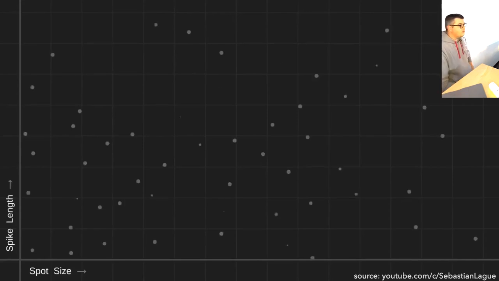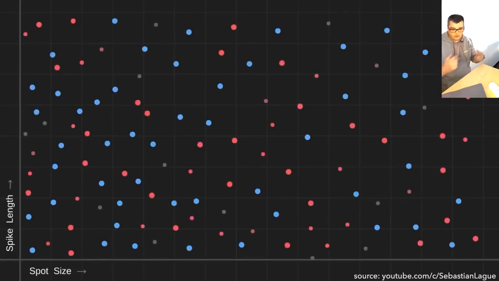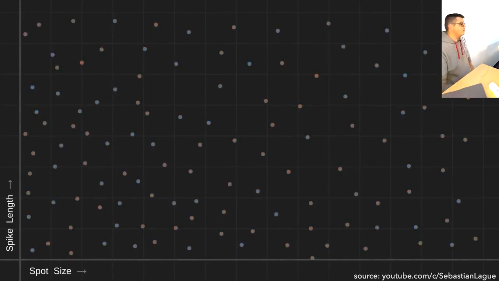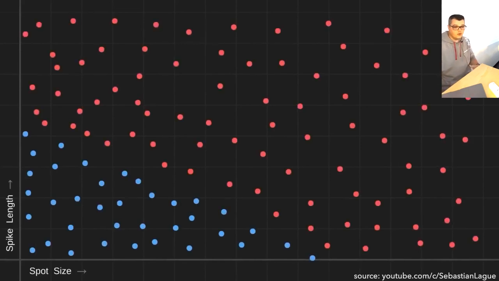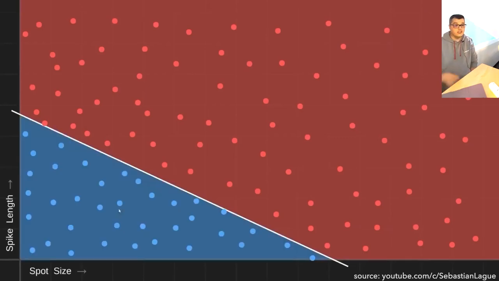So we take the data and we can graph it on a plane. If the distribution is random, that means there's no correlation between the spikes and the spots and the poisonous nature, so we can't do anything there. But if there is a correlation, we'll get something like this. Maybe not ideal case like this, maybe a grouping there, a grouping here, but you get the point. You get groupings where certain sizes and lengths correlate to it being safe or not. So we want to design a system that will test and give us the answer for this.